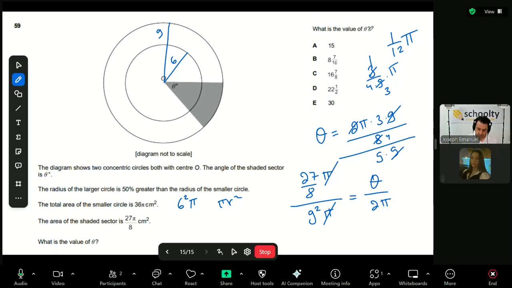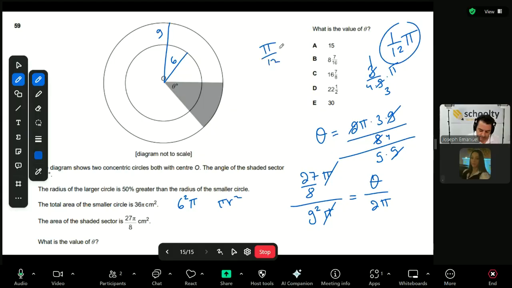Okay, what does it mean? What is this value? 1/12 of pi? This is 15 degrees, I think. We need to multiply by 360 degrees and take out the 2 pi. So we will transform the radian to degrees. So pi by pi is 24, 360 by 24, this one is 15.